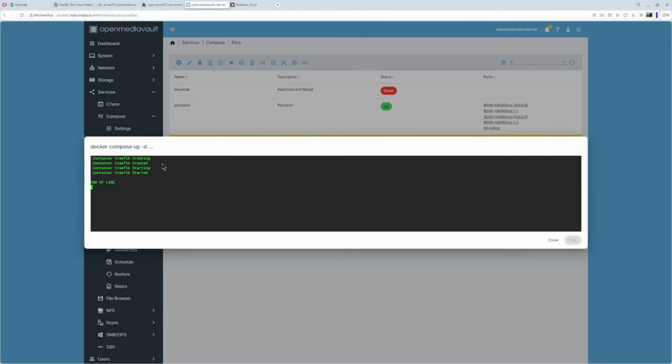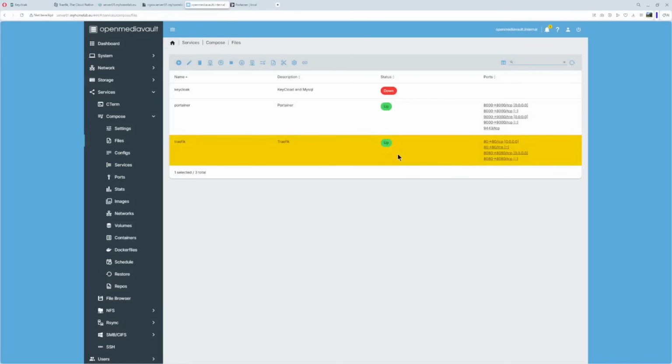Click on it. I have already run it. That's why Traefik has loaded on my computer. If you do it the first time, we need to download Traefik. But because I have it already, I don't need to download. It's created and started. Close it. Et voilà. You have port 80 and port 8080.